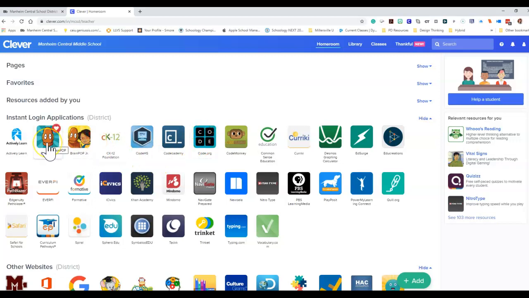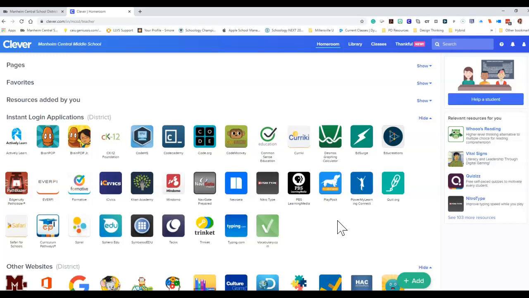Some other really great tools that you should be using: BrainPop Junior. If you're middle and high school, right here, Actively Learn. We have that as a paid subscription for you. Some of these don't even need to be a paid subscription, just as CK12 is free, code.org is free, EduCreations, iCivics, Formative. You can use these. Even some of these other ones, such as Symbaloo, EDU, these are for you to kind of look at and use.